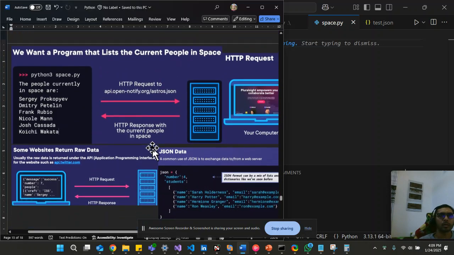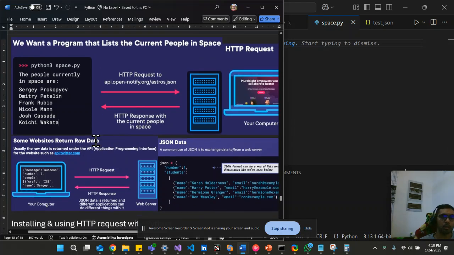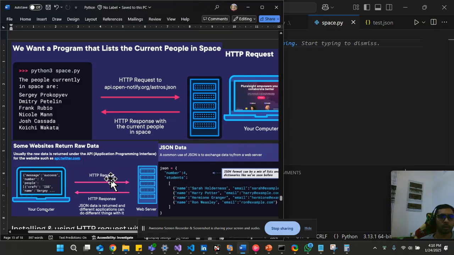can send an HTTP request from Python to a server, get the response, deliver it to JSON and display it. So to do an HTTP request, we need to know what an HTTP request is. I recommend you search ChatGPT for HTTP for detailed information, but at a very high, very simple level.